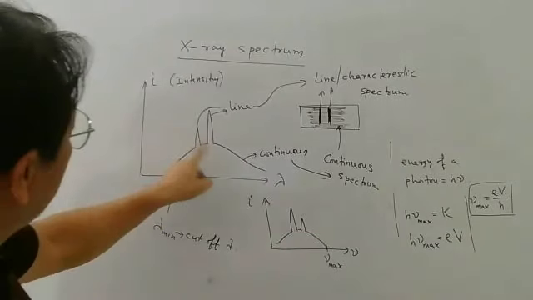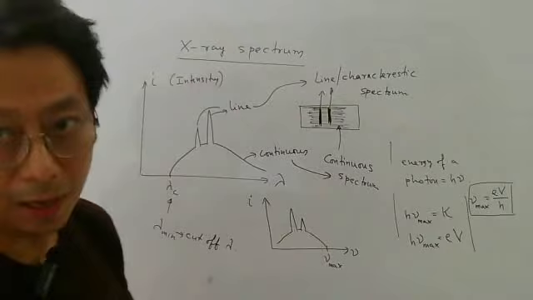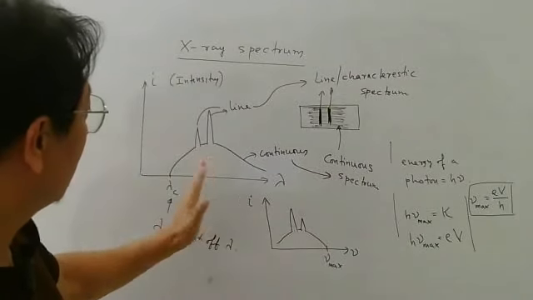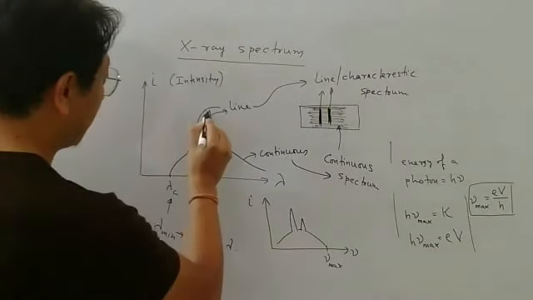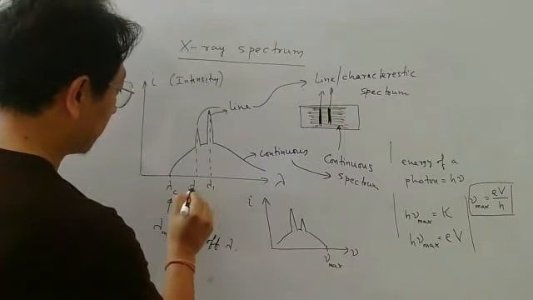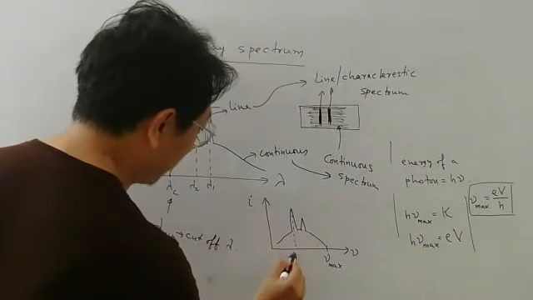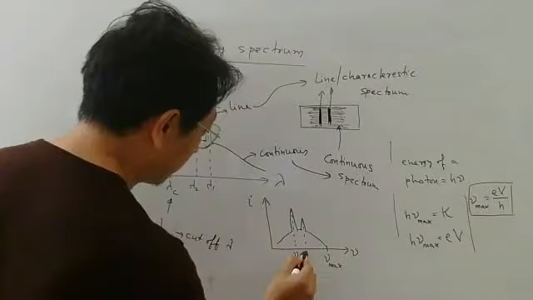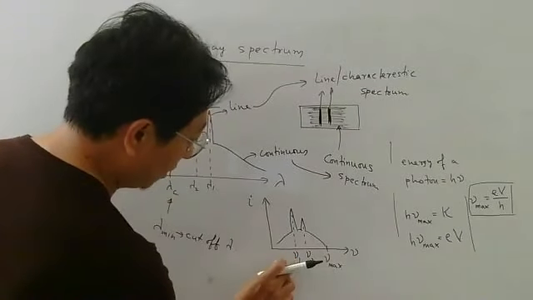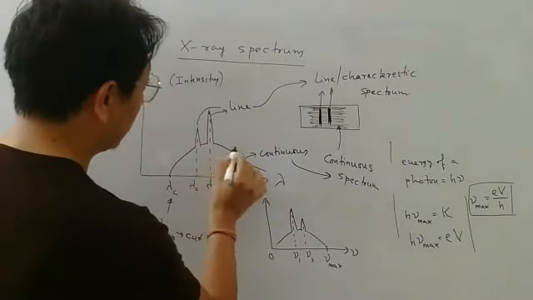Can you see that I've interchanged the position of these two here? It should be right, because if this has more lambda, then corresponding to that lambda, this should have low frequency. Low frequency means it should be nearer to origin. Acha, by the way, this is for one particular voltage.